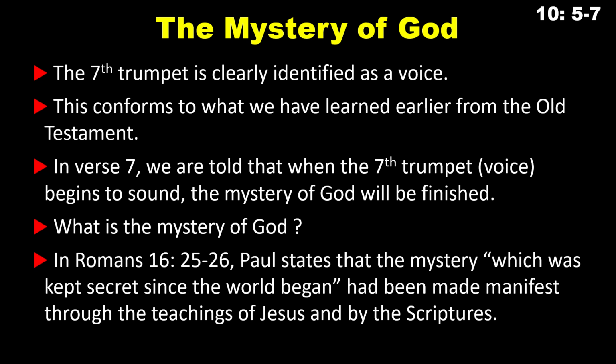The seventh trumpet is clearly identified as a voice. This conforms to what we have learned earlier from the Old Testament. In verse 7, we are told that when the seventh trumpet, the seventh voice, begins to sound, the mystery of God will be finished. What is the mystery of God? In Romans chapter 16, verses 25 and 26, Paul states that the mystery, quote, "which was kept secret since the world began," end quote, had been made manifest through the teachings of Jesus and by the Scriptures.